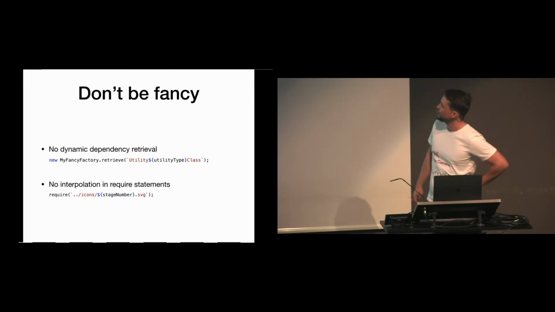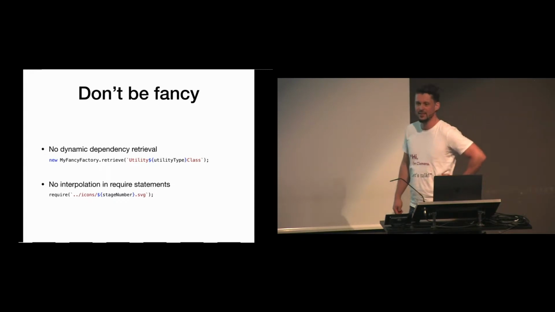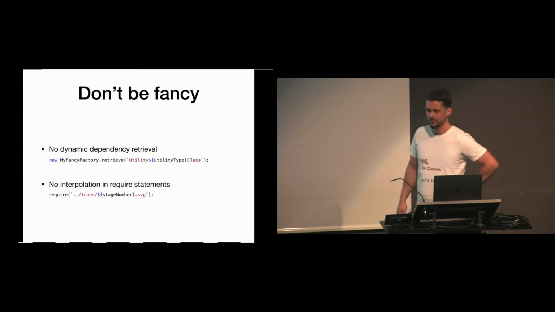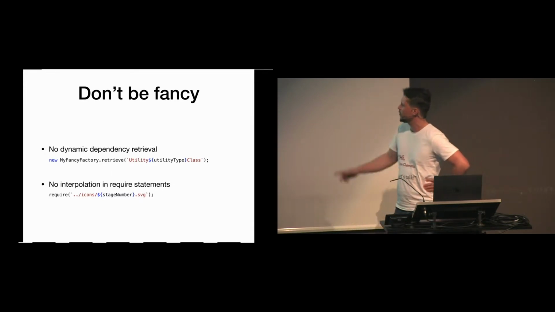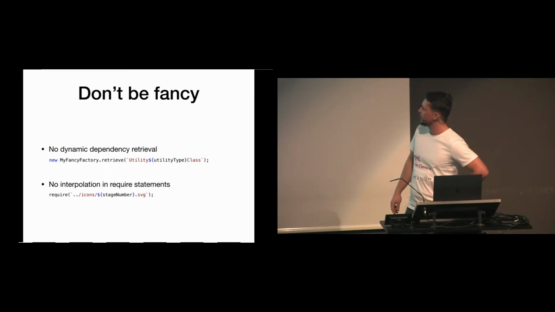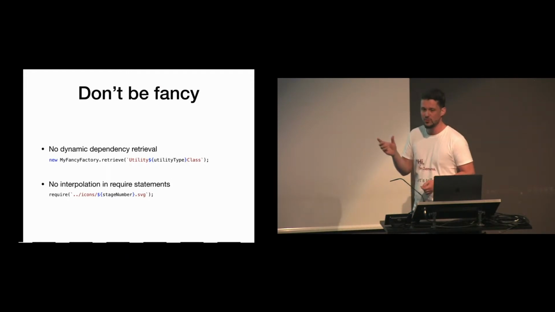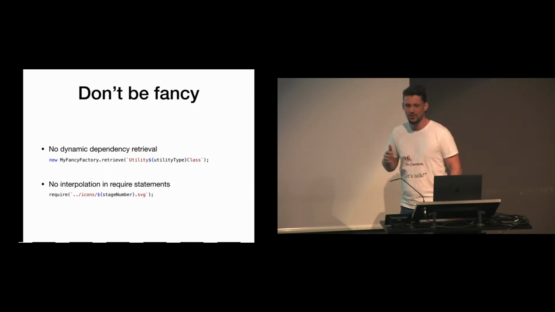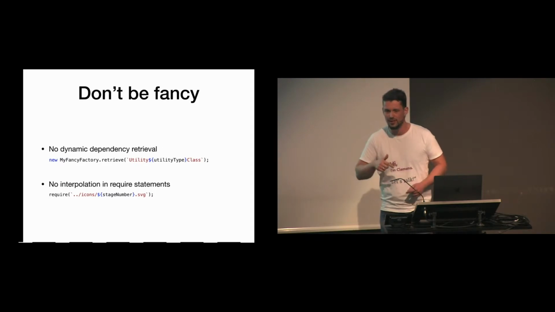This is a little collection of super fancy stuff that I did in my former projects, because I thought they are really clean and it's a really nice way of doing it. It's not. The first thing is, actually it was a Ruby example, and it's a little bit contrived here, but I did some kind of interpolation of a variable into some kind of module name, because I had several modules following a naming convention, and depending on the type of use case, I would somehow use the differently named module.